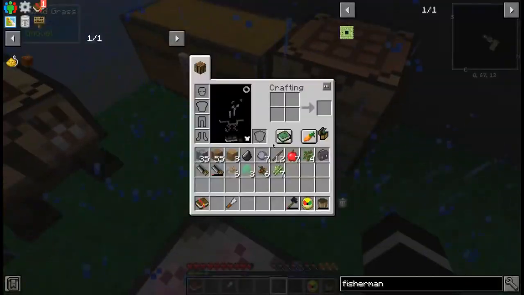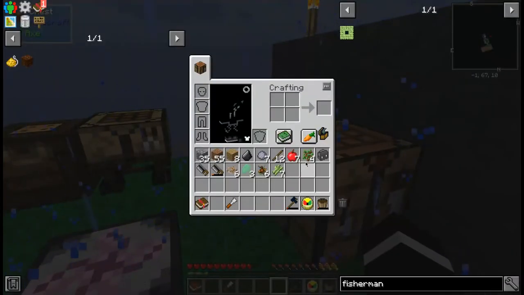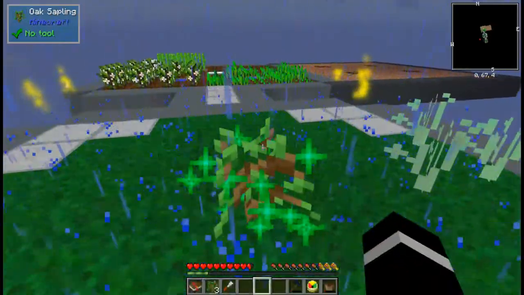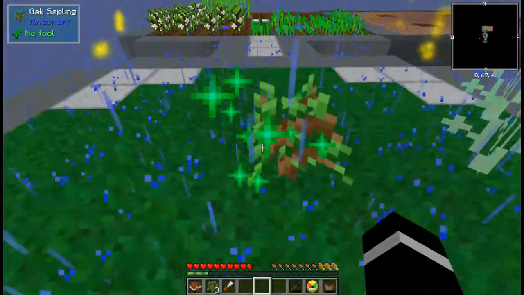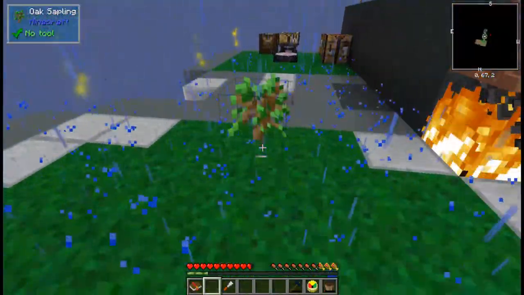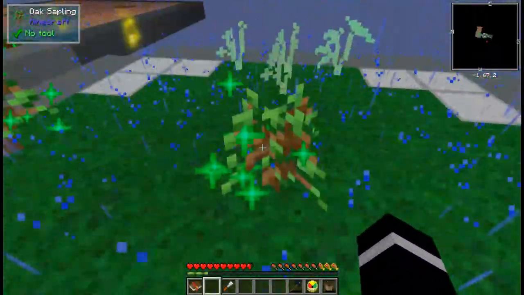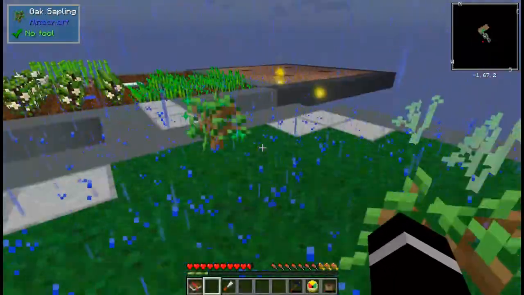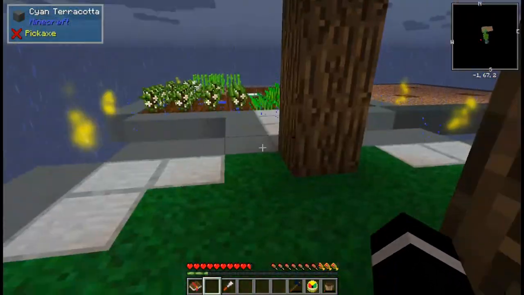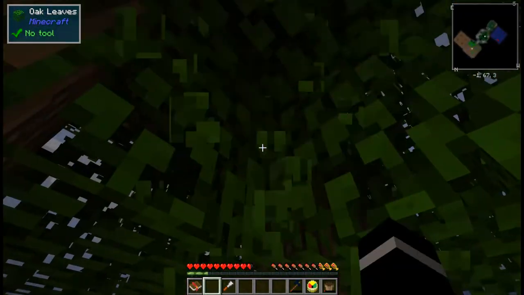Okay, I need 8 more chests. That is a lot of chests. That's a lot of trees to grow. I suppose I could grow more than one tree at a time. There's enough space here to grow 4 trees once I move those spinaches. Grow. There you go. There you grow.